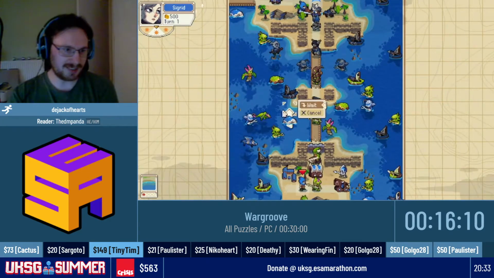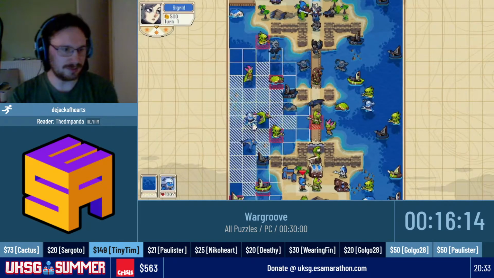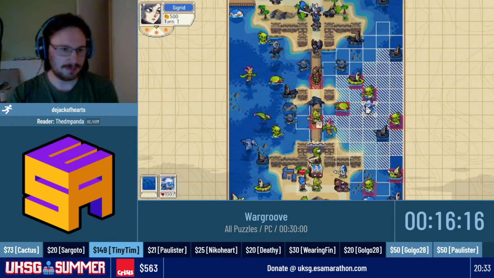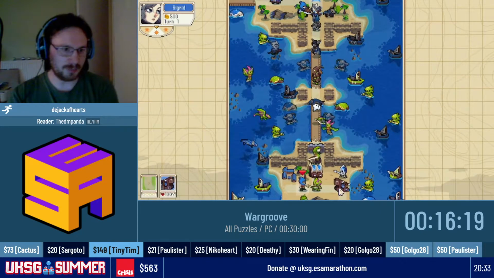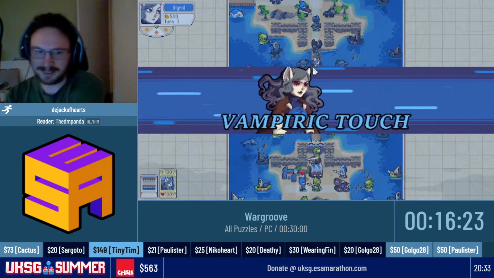This turtle is just in my way, so I'm just going to move it here. Nope, that's not what I want. And now the bridge is pretty much clear of enemies. We're going to use our vampiric touch. I'm going to get a drink because I'm thirsty.